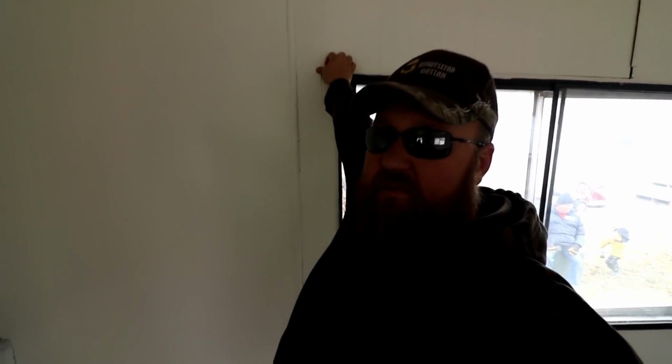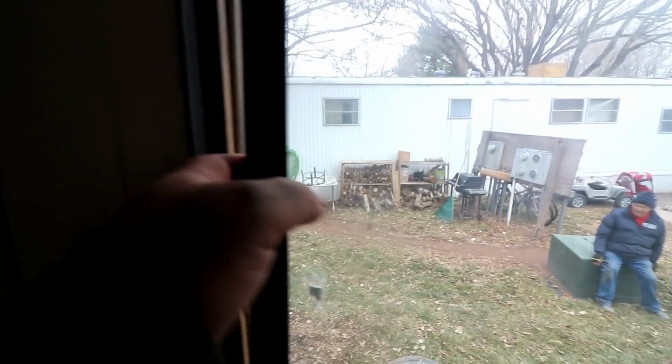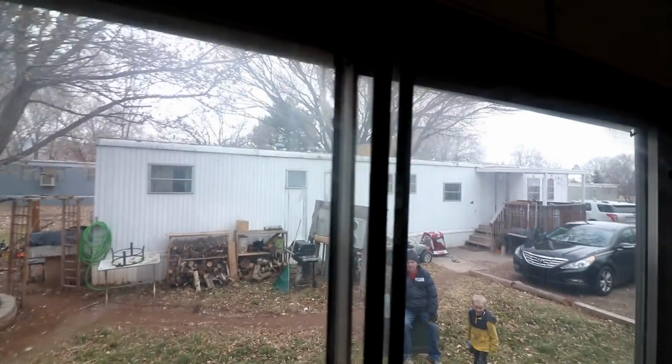I have no lighting in here, but right here. And then down below the window. And then this is really bad. I don't know what to do. It's hard. I don't even know if we can fix this. Oh, look at the window. See that? Yeah. It's all the way through. Crack that glass right there. That glass is cracked. That's buckled all. That's buckled right there. It's a lot of damage.